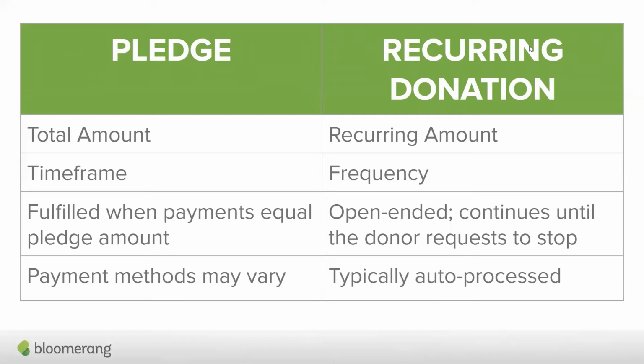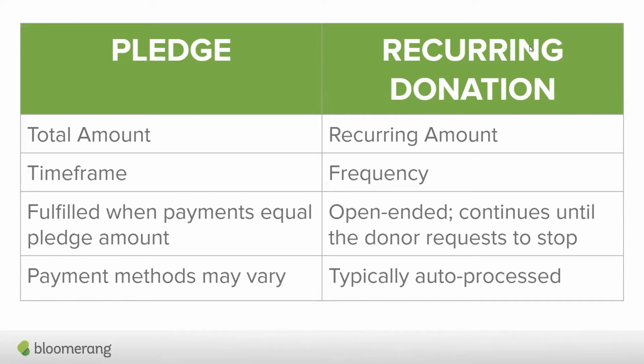For recurring donations, the big thing that you're tracking is the recurring amount. If I'm giving $10 a month, the schedule will have the $10 a month, right? Maybe when I tell you to stop, or maybe when I stop my recurring donation, I got to $500, maybe I got to $1,000, maybe I got to $2,000. That doesn't matter as much as knowing that I'm giving $10 a month until it stops.